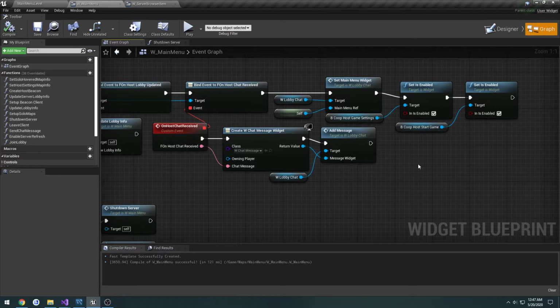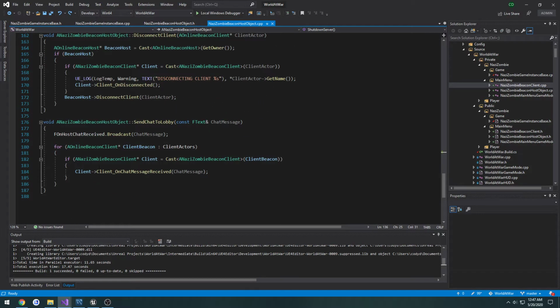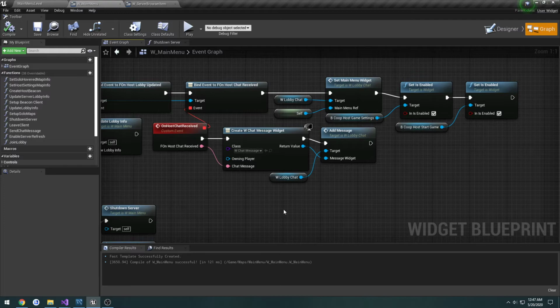The second issue is where the information stops getting replicated from the client to the server. It still gets replicated by being called via RPCs, but for some reason the host does not seem to want to update everything properly. For example, when we went to send a chat from the client to the server, the server never displayed it in its chat, but in the log, it did in fact get the message. If we look through send chat to log, wherever the client sends the message to the server, it was showing there. So that's going to be a more complicated one.